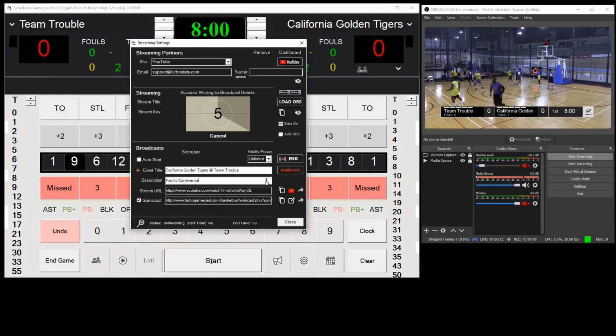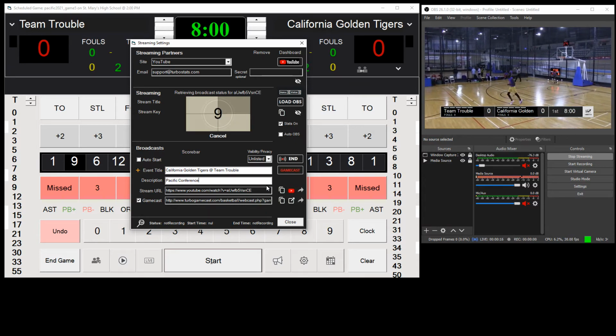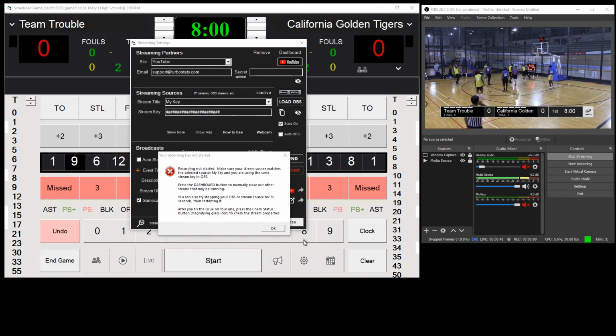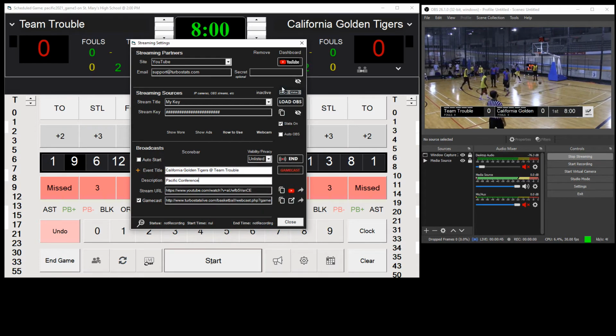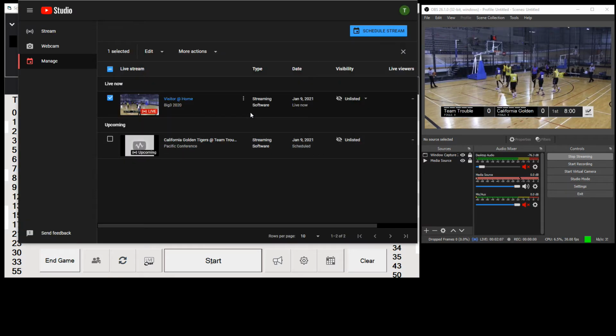So let's let that run there and see if it finds the stream. If not, we're going to have to go to our YouTube dashboard and see what's going on. Okay, the stream didn't start, so this is a good time to show you how the dashboard works. So you hit OK here, and you click on the YouTube dashboard option right here at the top. Okay, so in your YouTube dashboard, we'll see what happened here.